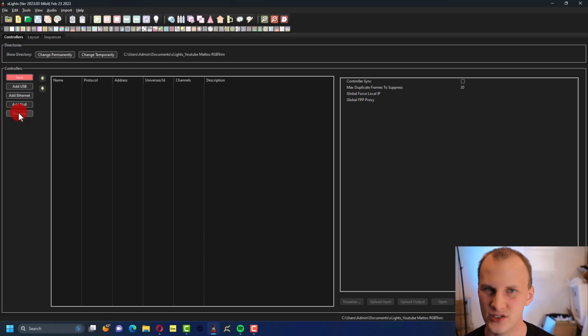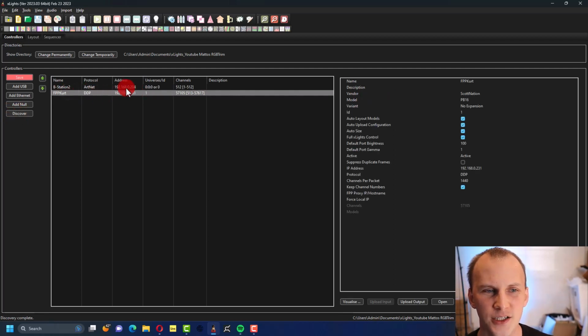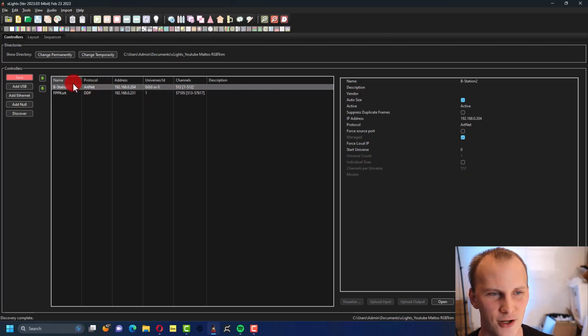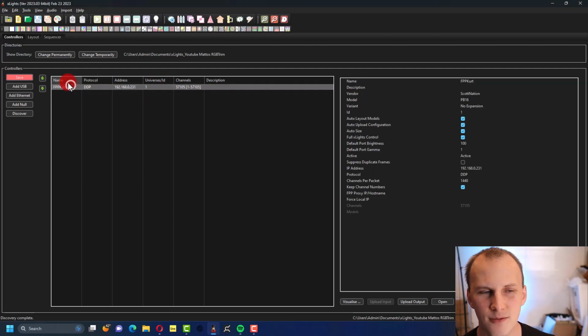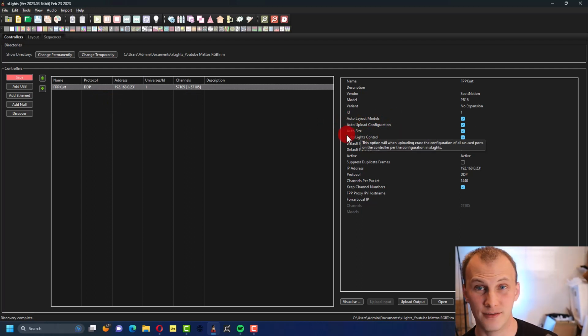If you need these steps, just follow my guide to installing FPP. I did one last year on whatever the latest version was at that time, and it'll be mostly unchanged from that. But you get it on your network, and then you can hit Discover right here. And it finds my controller. It found another controller too, because I'm a lighting guy and I have all kinds of stuff around, so I'm going to delete that one. But here it found my Kurt controller, and so it knows exactly what it is and configures all of that. That's what I love about using a controller that is in the xLights library: it's going to show up, you can have all these automatics checked, and it just makes life easier.